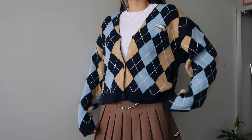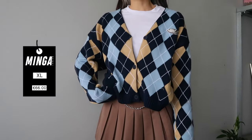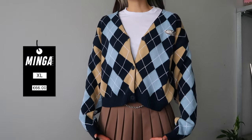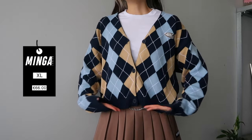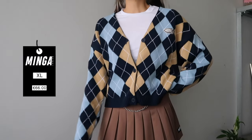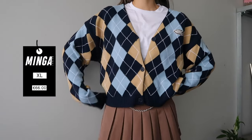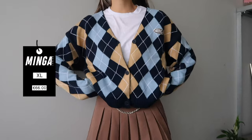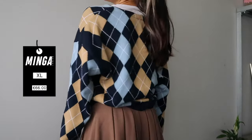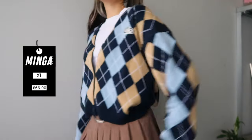This is the cardigan — I think it's very pretty and fits very very well. I like that it's in the middle of cropped and long so it's a really good mid-length to wear with skirts. I believe the extra large makes it look a little more baggy, like you borrowed it from your boyfriend or something. I also love how it fits on the sleeves and really love how it fits on the back. Yeah, really pleased with the cardigan.